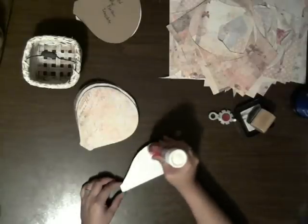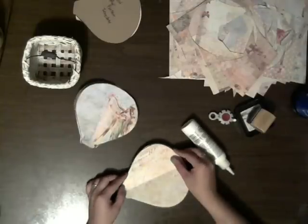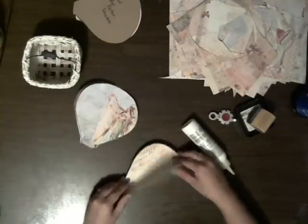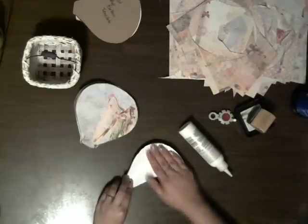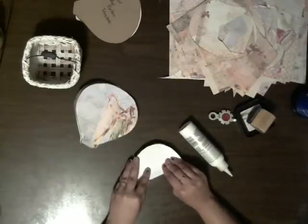I'm pretty sure there's an easier way to do this. I just haven't figured it out yet. I don't know what the easier way is. And I seem to enjoy doing things as complicated as I can. I've always been that way, I guess. Ooh, slide back into place, buddy. Back into place. All right.